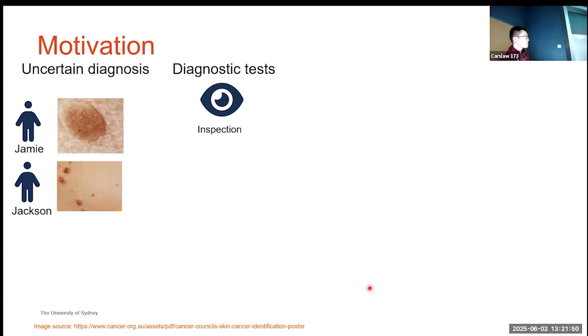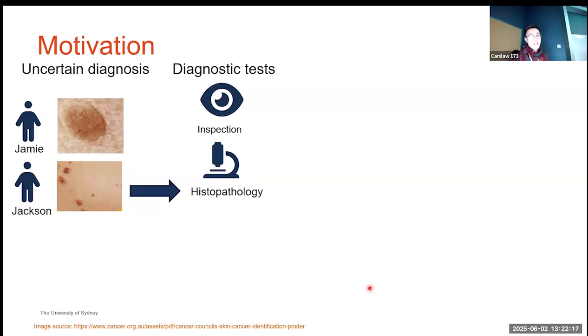spot on his skin. Maybe you have a look. Oh, but this time you're actually not too sure, right? So because you're not too sure, then maybe you get a biopsy and then you send it to the lab and get some histopathology done. And then based off the results of those, maybe the result is clear. Maybe yes, it is cancerous, and we need to do something with Jackson.